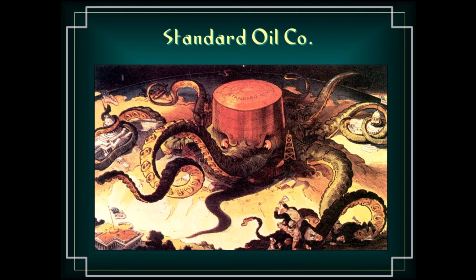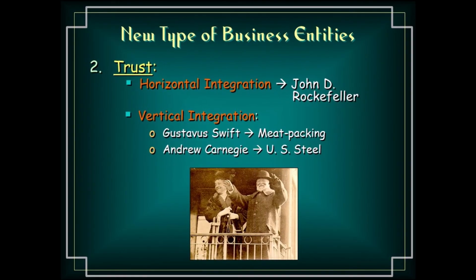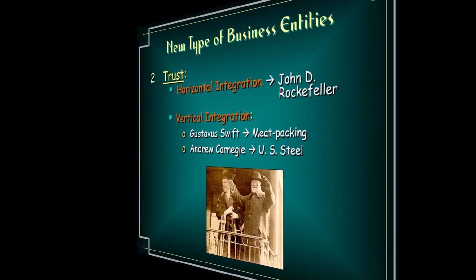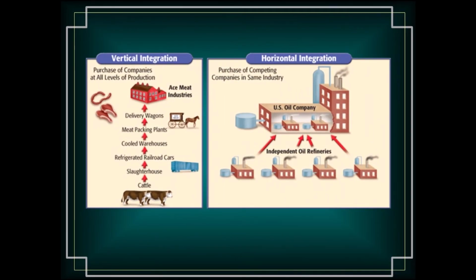All right. How else do these trusts organize? They can organize as either horizontal integration or vertical integration. This is easy to understand whether you realize it or not. Think about it. Horizontal is side by side. When you look at the horizon, it's flat, right? So horizontal integration is where you own all the businesses that produce the same product. So if you owned every gas station in town, that would be a trust that was horizontally integrated, okay?